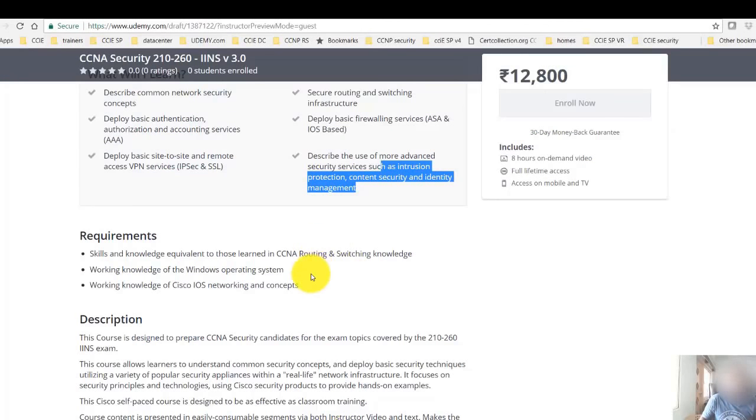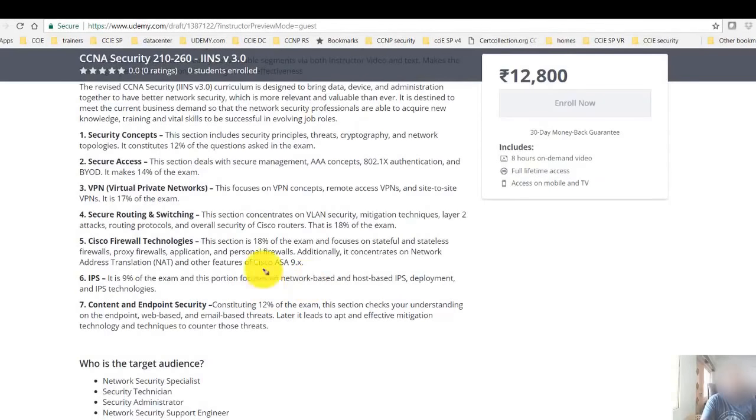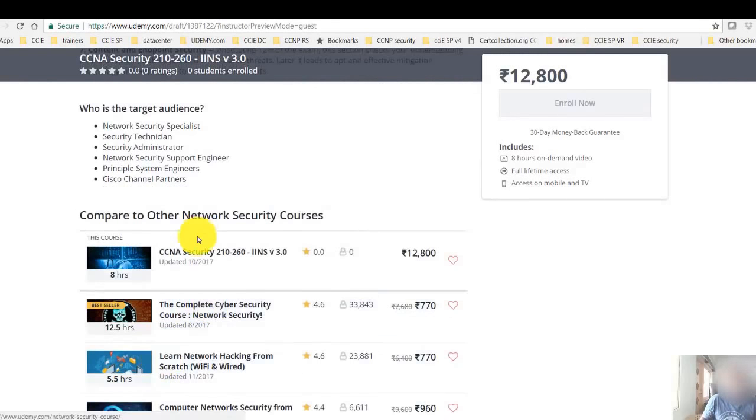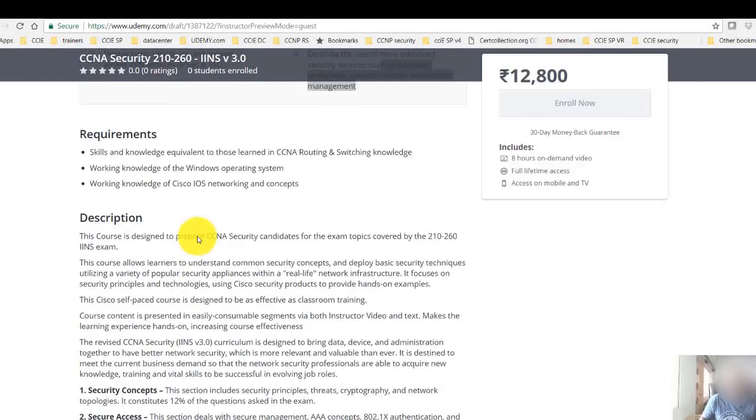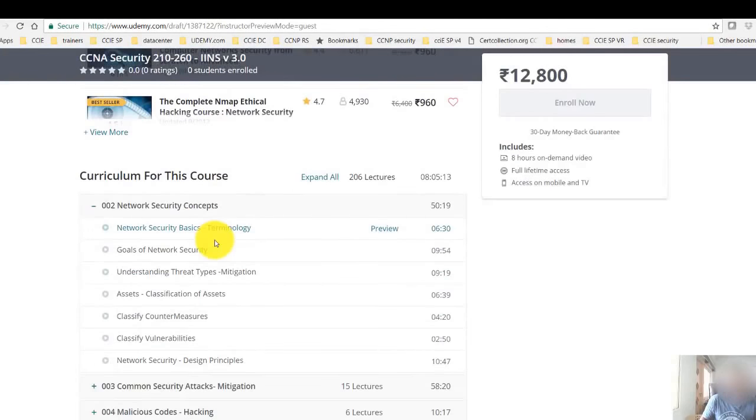But if you get into my course, probably I have my own way of defining the sections. Like I said, different sections here. What is the percentage they cover? You can actually go through the site. I have added that in the course description here. The VPN, the same thing I discussed just now, and the target audience. And then if you go to the contents here, probably you'll see some more details on the contents.